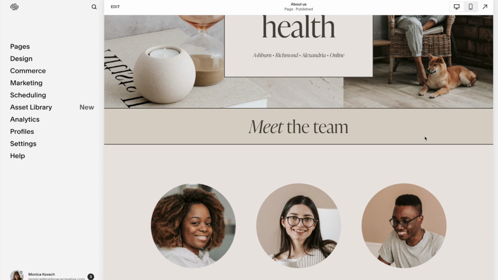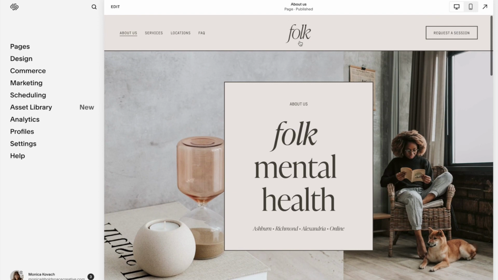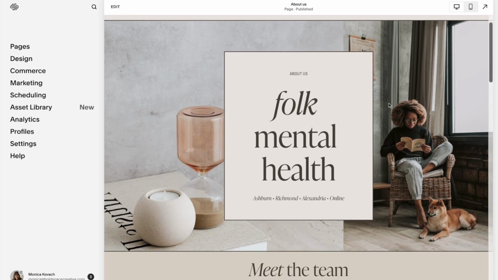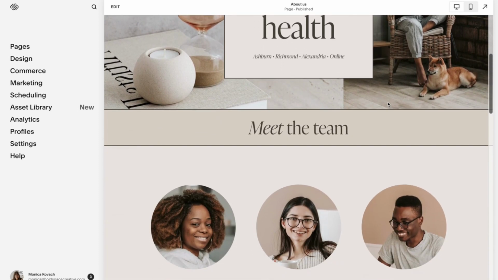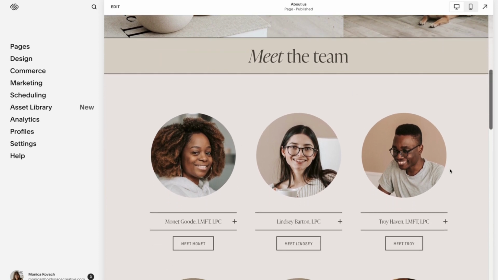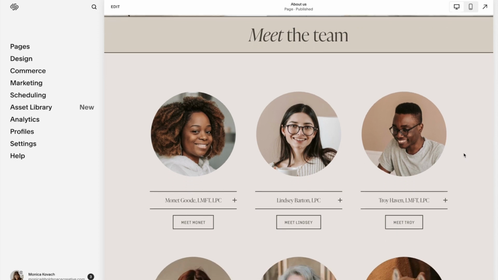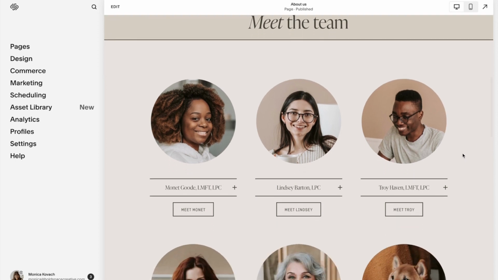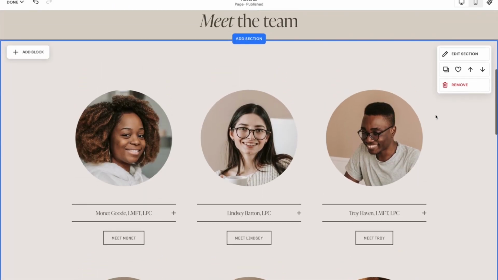All right, so the next two use cases will come in handy, particularly if you're using one of my Squarespace templates, or really if you're adding to a website that's already been designed. So let's say you're using the Folk template here, which I designed for group private practices, but right now you're a solo practitioner, so you don't have an immediate need for the team bio section here that's on the About page. So thanks to the Save Section feature, you can actually just save this section and then delete it, and then pull it out again whenever you need it.